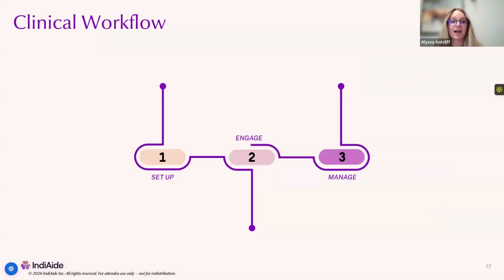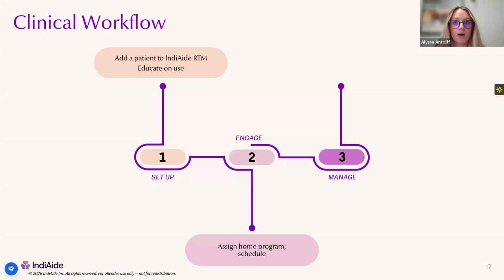Overall, that was your typical clinical workflow. As a reminder, first you're going to set up, add the patient to Indie, and educate them on how and why it'll be used to keep them on track between sessions. Number two, you're going to engage them on the platform. You assign those individualized home programs just as you would any other way, except now it's in one streamlined spot for your team and your patients. The patient receives those reminders to do those activities and engages to ultimately support better, faster progress.